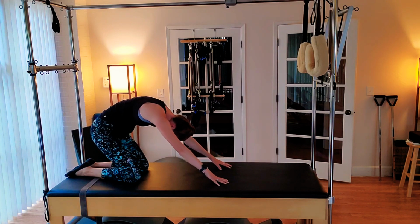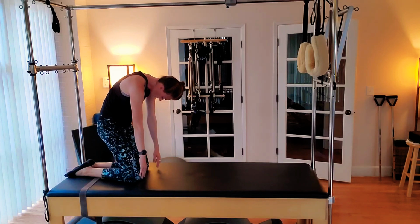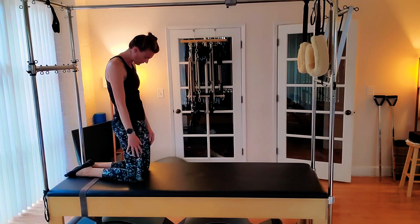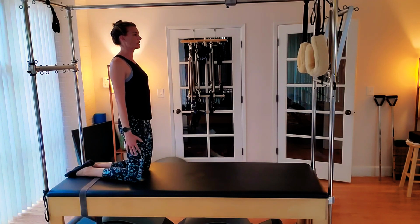Rounding through the spine. Curling up, segment by segment, vertebra by vertebra, all the way up to that tall kneeling position. Stretching the spine long towards the ceiling as you drop the shoulders down deeper into the back of the body.